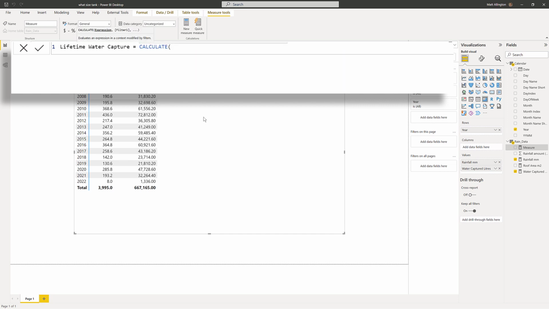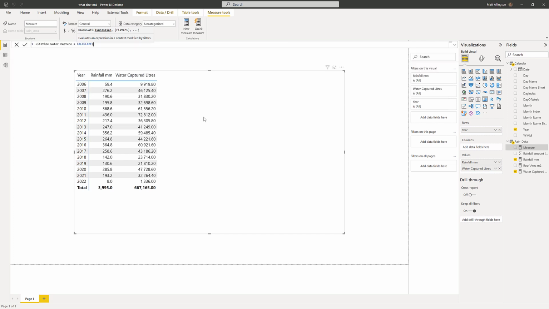And so this is going to be time intelligence, and I need to use a CALCULATE function because I'm going to manipulate filtering behavior. What I need to do is keep everything up until the last date with the filter applied. So when I have year 2007, the last date in this filter is 31st of December 2007. So what I need to have here is all of the rain from 2006 up until the 31st of December 2007.